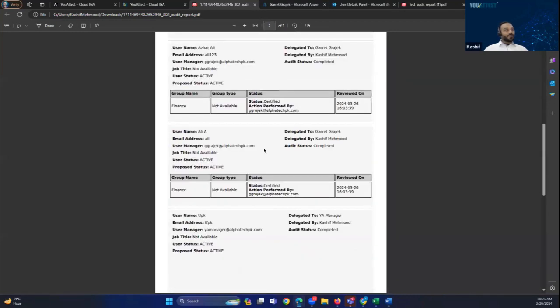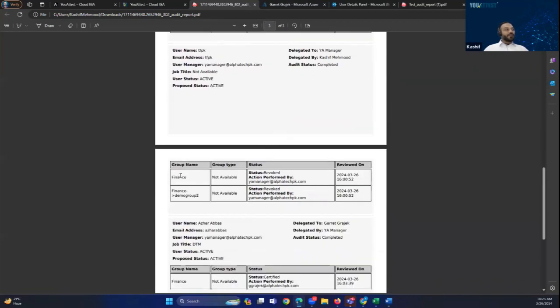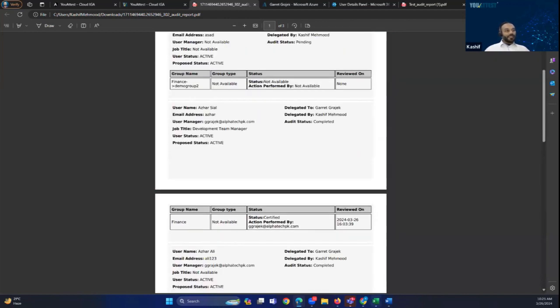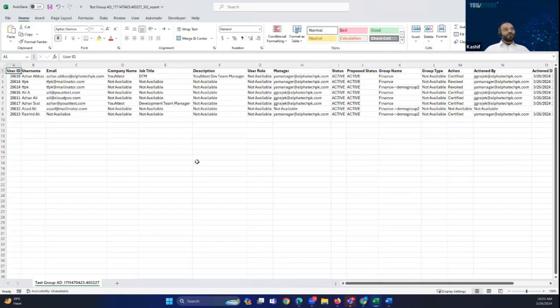And the place where they have multiple groups, you can see audit for those multiple groups in here. Here, in this case, there are 2, finance and the finance demo group 2. But if you have multiple in here, this will keep extending and show you the information accordingly. So this is the PDF, but you can always see the same report in the CSV format, where you can have all this information here. You can use this information if you are dealing with a large number of users. You can slice and dice the data, make it more presentable to your audience, to your management, and use the CSV version. Otherwise, PDF is cleaner if you are dealing with a smaller number of users.